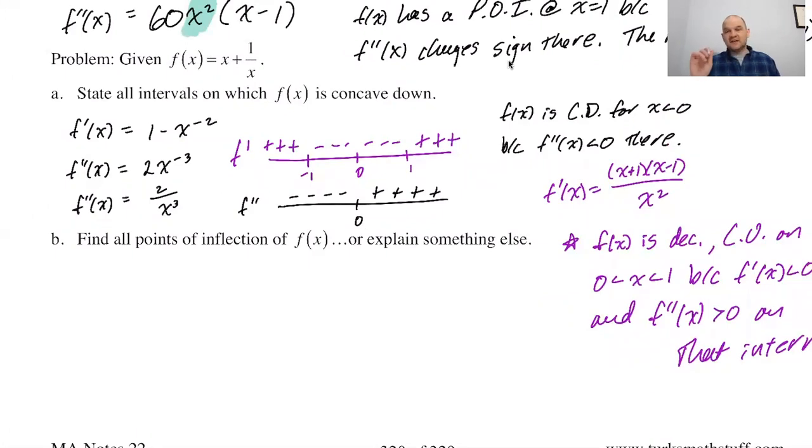So there's actually something I kind of glossed over when I put the numbers on the f prime number line. I did not gloss over it for f double prime. F double prime has 0 on the number line because f double prime is undefined there. That's the same reason f prime has 0 on the number line. If you look, x equals 0 is not actually in the domain of the function because the function is this. So x equals 0 is not in the domain. x equals 0 is the only place there's a sign change in the second derivative.